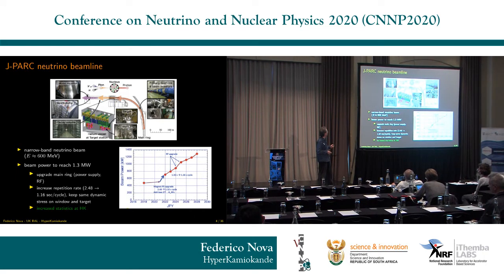So the detector is off axis, which is a trick that now most experiments use, because due to the kinematics of the two-body decay of the pion, going off axis allows to narrow the range of energies. So the J-PARC beam is centered around 600 MeV, and the value, of course, is chosen so that, together with the distance between the near and far detector, you set the maximum of the oscillation at the far detector.